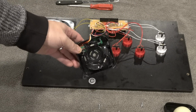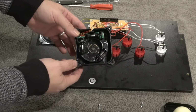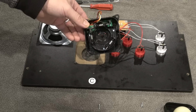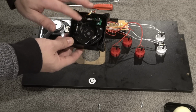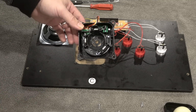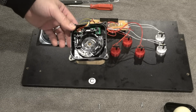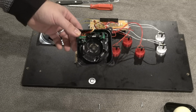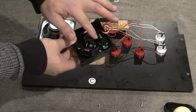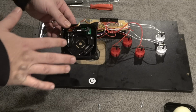Now I've already done this, but I want to show you. There are 2 little wheels here, and this holds the trackball in place. I'm not the most technical person, but there's a little sensor here and a sensor there, and that's how you get control from your trackball. These wheels often do not come lubed enough, so what you need to apply is something called silicone grease or dielectric grease, and I got mine in a little tiny packet at O'Reilly. You can get it in an auto parts store. You can also go to, I think, Home Depot or Lowe's, and you just apply it right where these little tiny rollers are, just a little dab will be enough. And then you just put back the trackball.